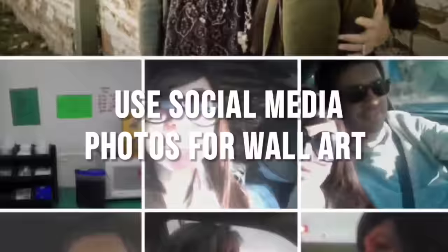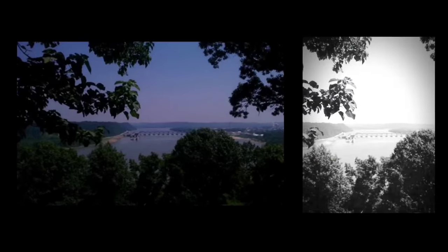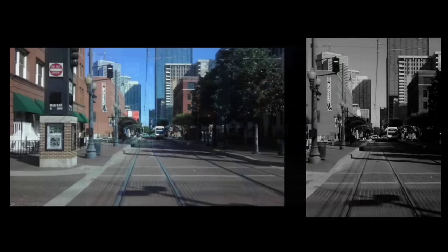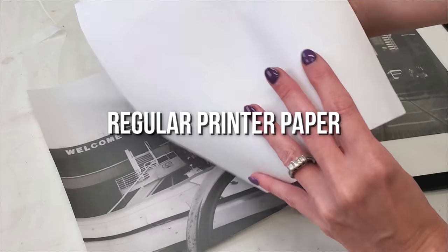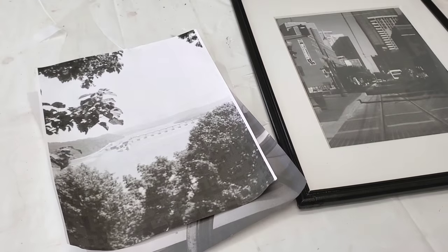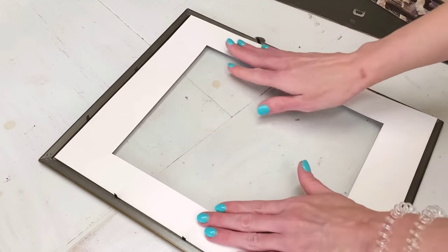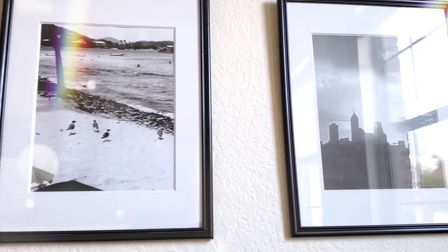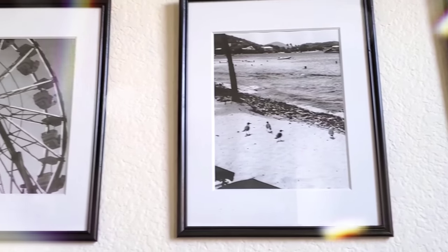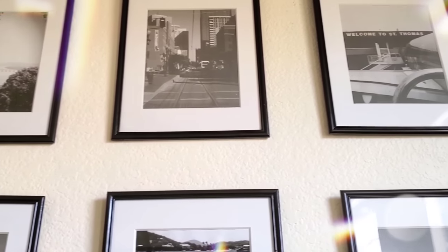Most of us have so many photos on Instagram, Facebook — years and years old that we've never printed off. Great time to do that is right now. And if you do it in black and white, you can just use regular printer paper and a regular printer, print off your photos, and it still looks great. This is going to look super high end, super classy. To take up the classiness game, you're going to dress it up with some Dollar Tree mats. For $12, I bought six frames, six photo mats, and I just used my printer at home and photos from my Facebook page to make this wall decor in the office. I love the way this looks.